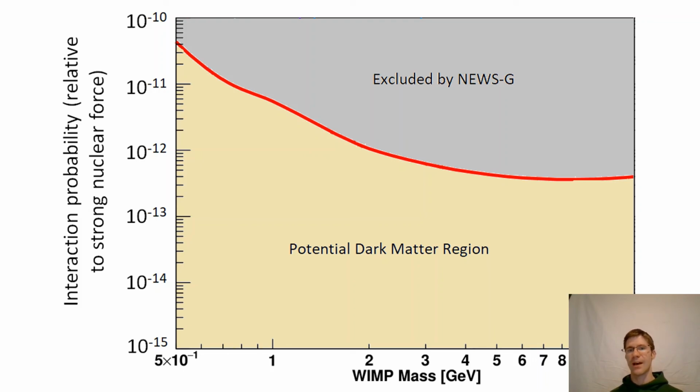So we need to have either detectors that are very sensitive to low mass WIMPs with slightly higher interaction probabilities, or heavier WIMPs with lower interaction probabilities. And the activity for NUSG actually goes into why this curve has the shape that it does, to a certain extent.